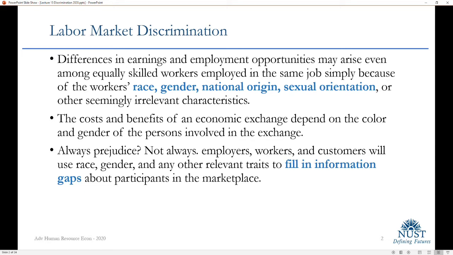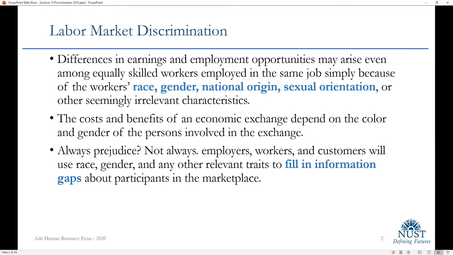We clearly see this in the United Arab Emirates, where some nationalities are preferred over others. I'm giving the example of the United Arab Emirates because most of the workers, I think more than 80%, if not 90%, are immigrants, and based on their national origin, they are paid more or less. And sexual orientation as well. So it's not only gender but also sexual orientation. Wages can vary because of these characteristics that may seem irrelevant.